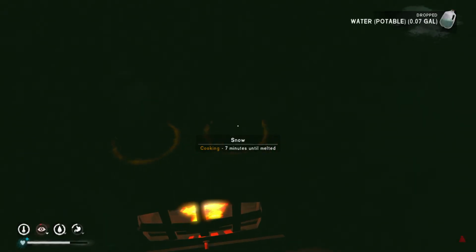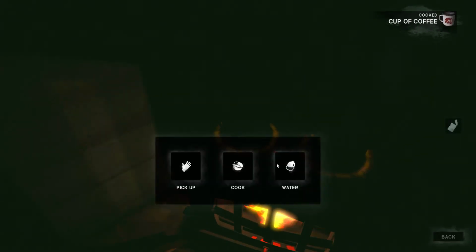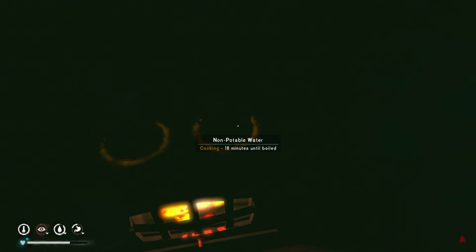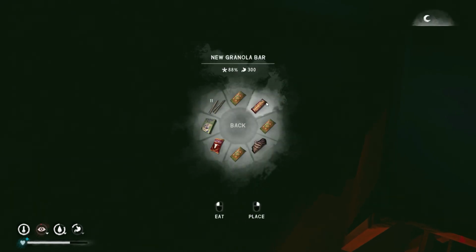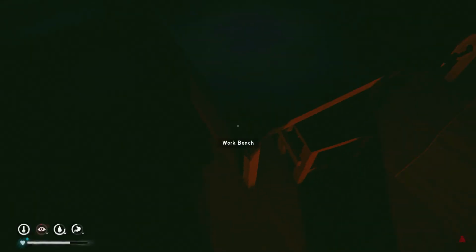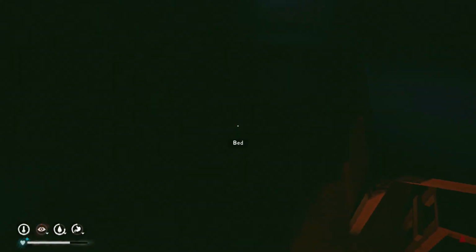Probably cook another one of those. Cook. Should be good. We'll just do this. Bam. Bam. We'll be good. Good to go to sleep anyways. Bam. That rabbit was enough food though. You know? Oh yeah. We do, don't we?